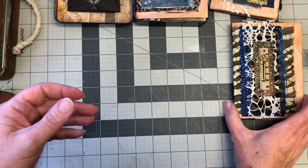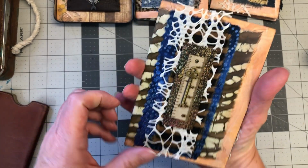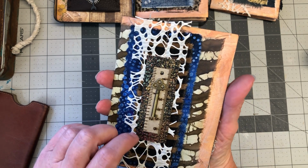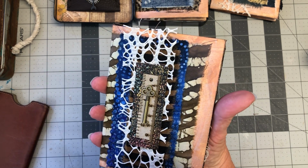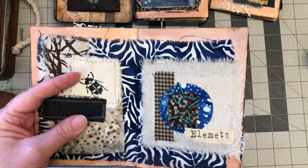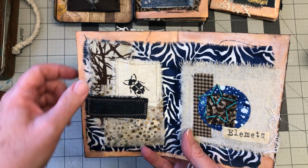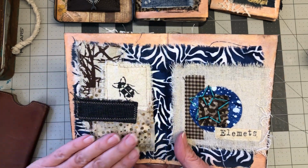I didn't show you this one yet. Also, again, similar way of doing things. This one's got a bit of, I don't know where that came from. I've had it forever. I think it's cardboard, but really heavy duty type of little ruler there. 6 centimeters. Inside, this is off a bag as well that was printed with lots of little insects on it. So I trapped that there with some different fabric collage. So there's no metal on that particular page.